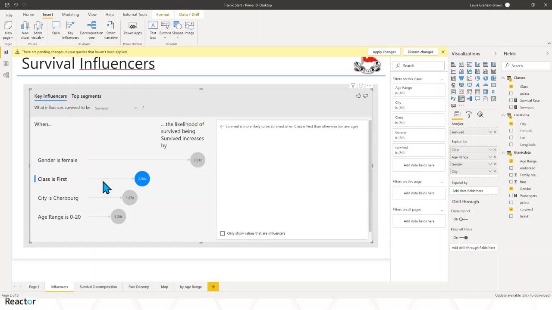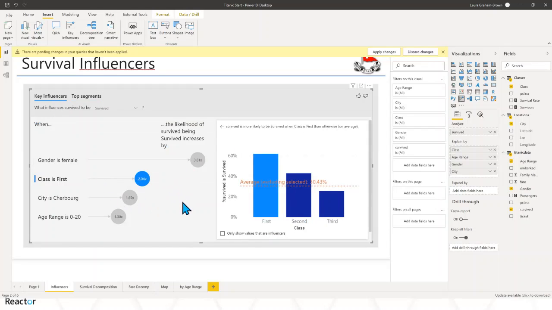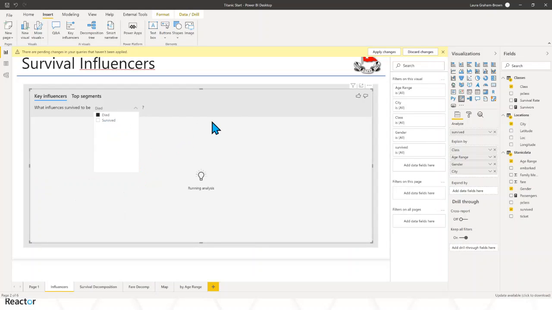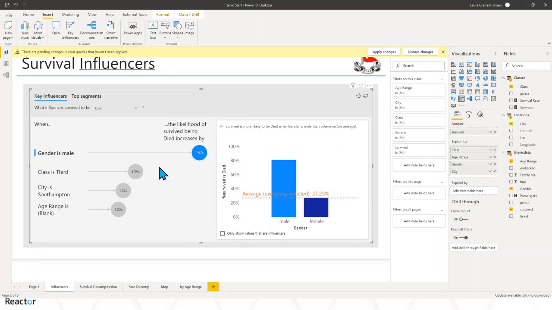So this is showing you the influences that get you to your points, right? It's worth having an explore of your data just to show you the opposite of it, or not the opposite, but the other factors there, that if you do died, it goes and does the analysis again. So there we are, sure enough, if you're male, you're more likely to die, okay? And if you're third class, if they don't know how old you are, okay, appears to be a factor. That's obviously a factor that's rubbish because it doesn't make any difference. That's an invalid point. So you've got to work some of these out.